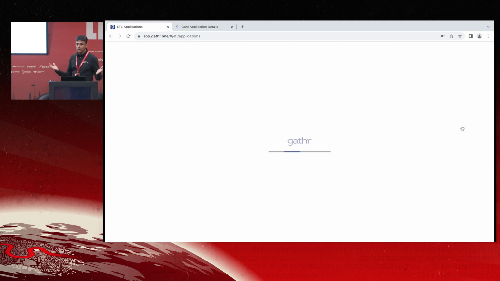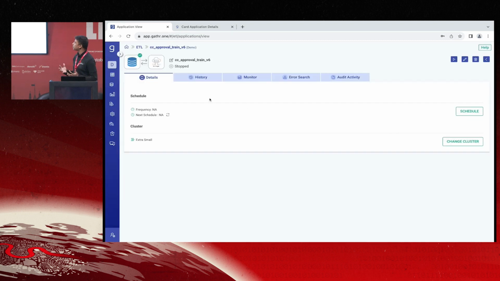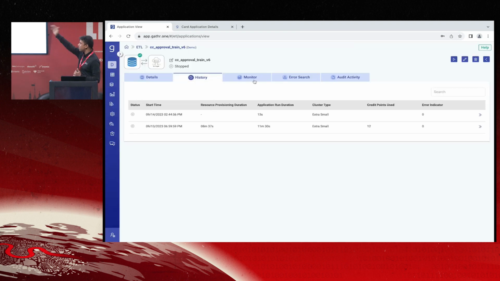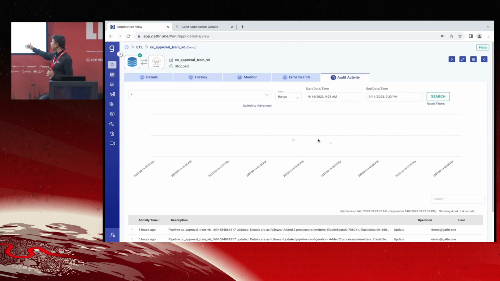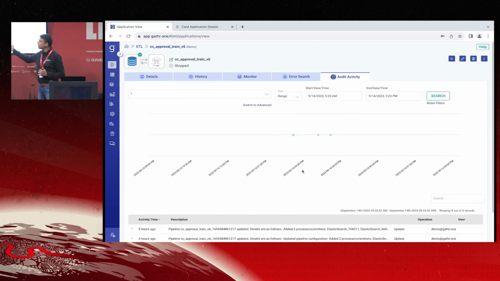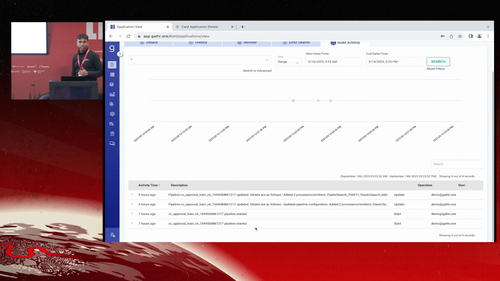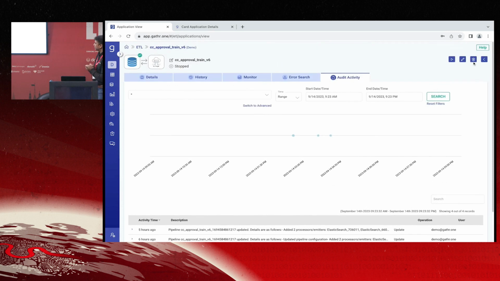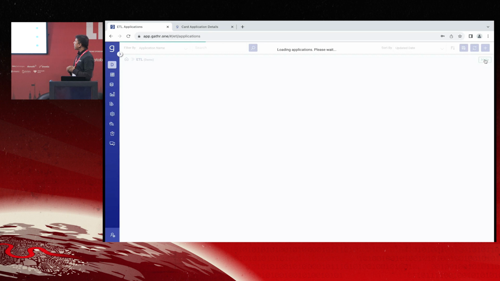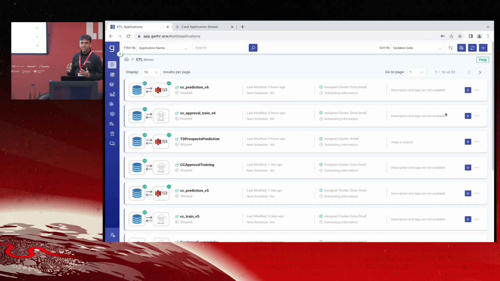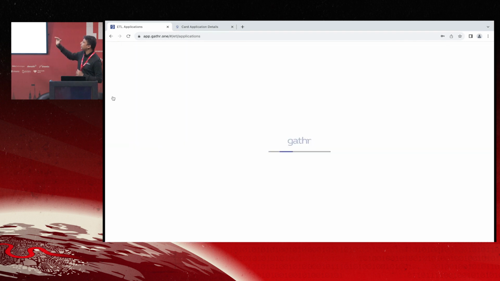This is important when you are working in a collaborative environment. So you can look at what the previous runs were, and monitor. If there are any errors, you could search over here. When multiple people are working, as I said, you could look at the audit activity of who did what, so that if there are any changes done, you know who has made those changes. Now, when the pipeline is run, as I said, the models get registered. So there is a specific model repository that we have in the system. All you have to do here is look at that repository.